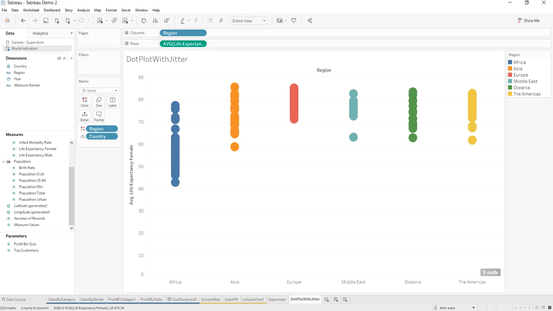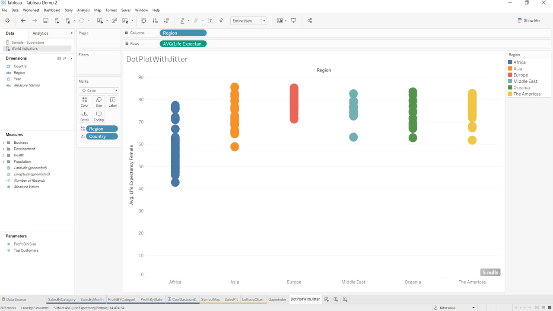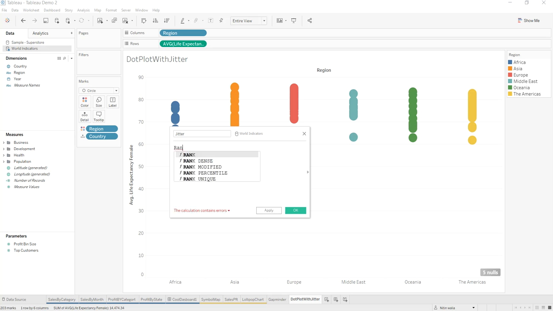Let's do that. So what I'm going to do, I already did that. I am going to create a calculated field. Right click, create calculated field, and it goes on my other screen. Call it jitter, and what I'm saying is random. I'm creating this formula called random, which simply generates a value between 0 and 10.